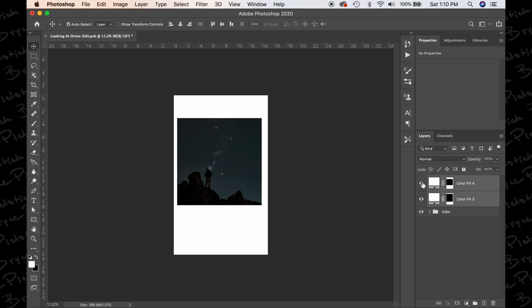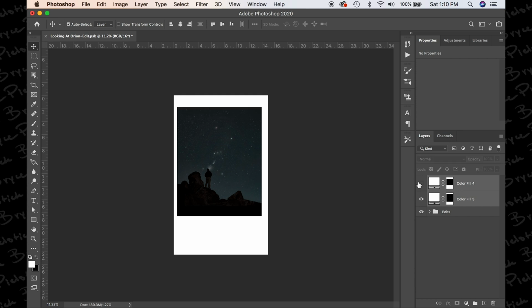You can mess around with this as you want. You know, it's art. It's, what's the word? Subjective. So do with it what you want. But this is just a powerful way to get the exact framing that you want for your photo without distorting your pixels by scaling and resizing your image. You're just using these other layers to do the same thing and you get a really good view of the final product.